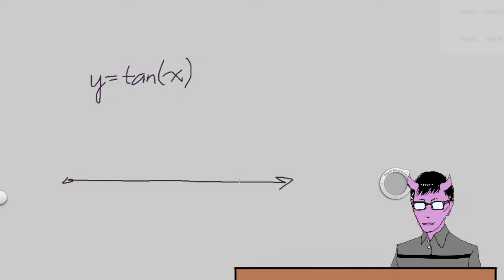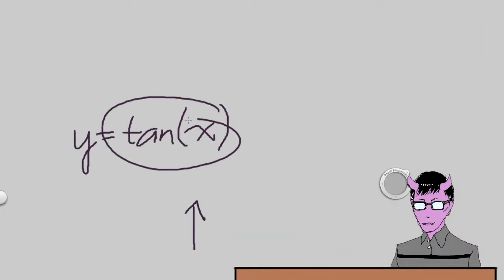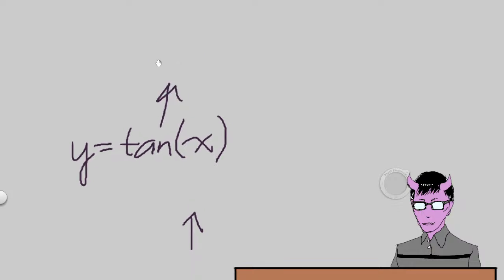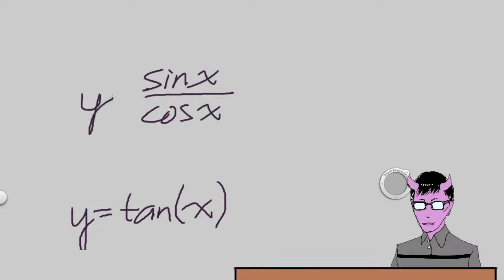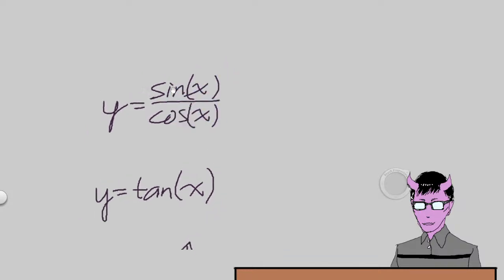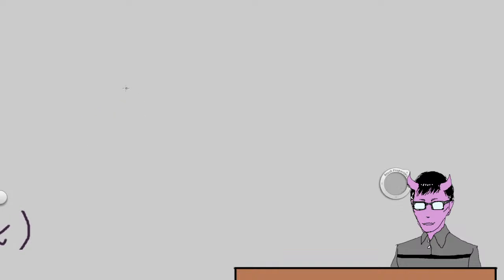Alright, so we're going to put the x-axis and then put the y-axis. But there's something to consider for this situation. If you recall one of the properties for the tangent function, this one can be transformed into sine over cosine. So there it is, argument number 1 and argument number 2. They're the same arguments. But before we talk about this, let's talk about an old acquaintance of ours.